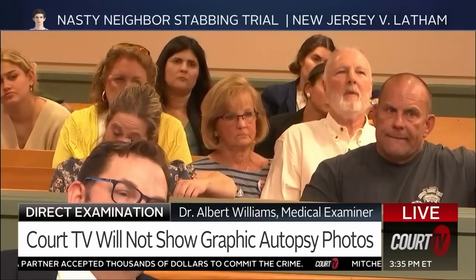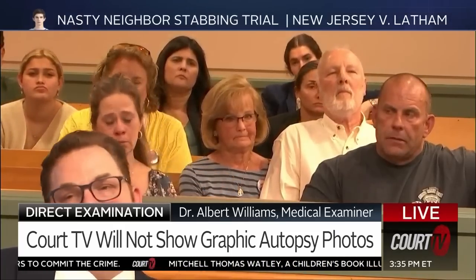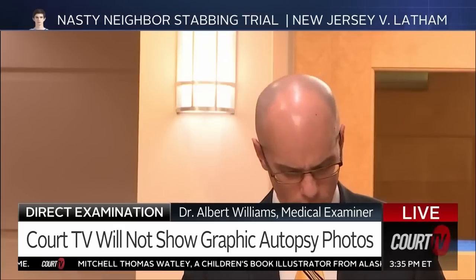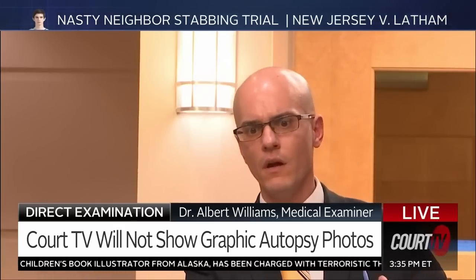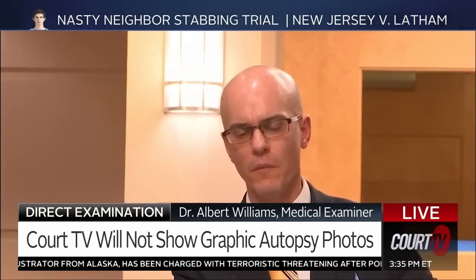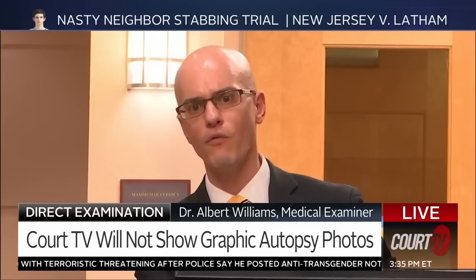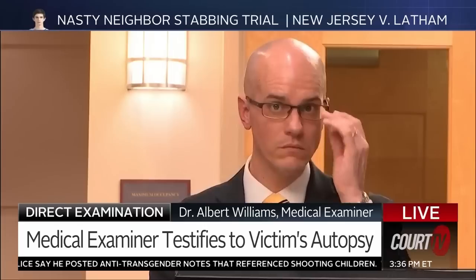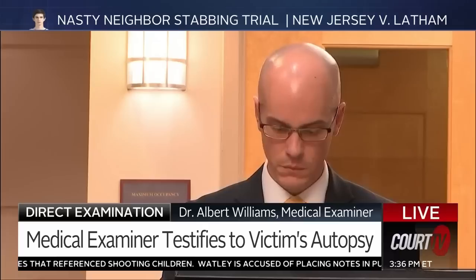Oh, I'm sorry. Here to where my fingertip is. The overall depth of penetration from the point where it entered the skin on the exterior of the body to the point where it stopped inside of the lung, what was the overall depth of that wound? The overall depth was 5 inches to 6 inches deep into the left chest cavity, into the left lung.